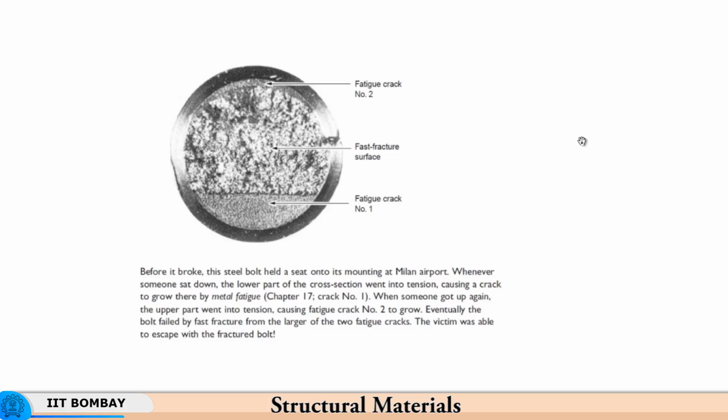But then that fatigue damage remains silent, that continues to occur silently inside the bolt, and when the next person comes and sits, the bolt suddenly fractures, because now the fatigue crack which has grown up to a certain point, and another fatigue crack which also has advanced up to a certain limit, results in a fast fracture of the remaining part of the bolt, and therefore the person who sits on the chair suddenly finds that the bolt has just given away.